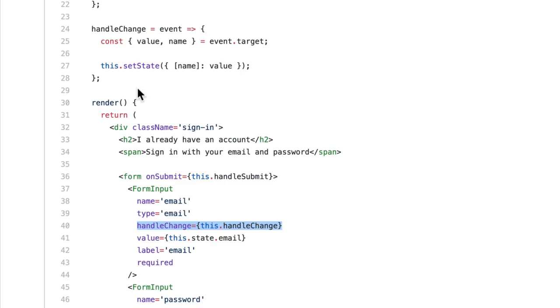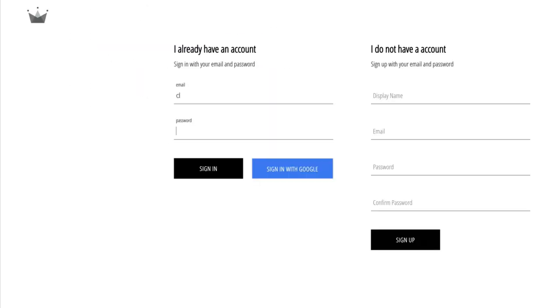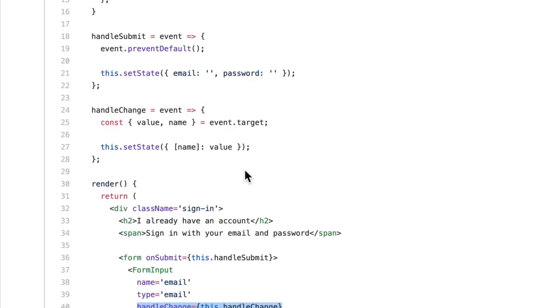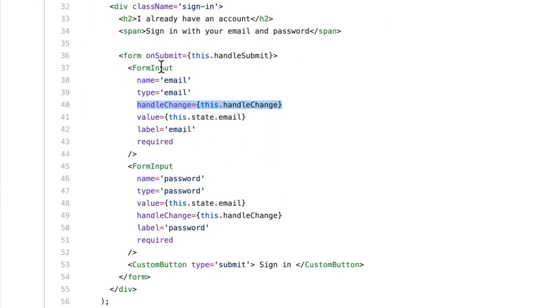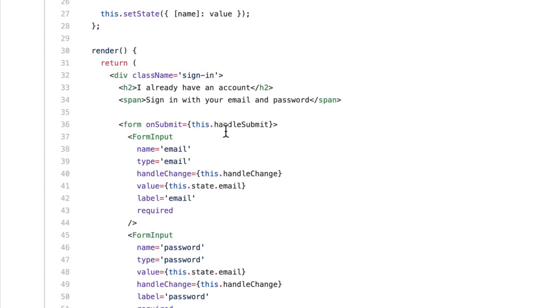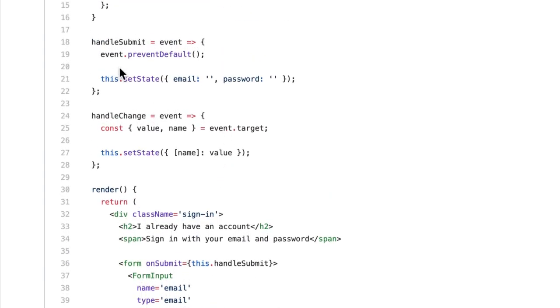And another one, which is the handle submit, which will handle when somebody clicks on one of these buttons. So we're going to start with basic input HTML syntax and basic button HTML syntax to creating these custom reusable components that are able to react to user changing the state of the application.